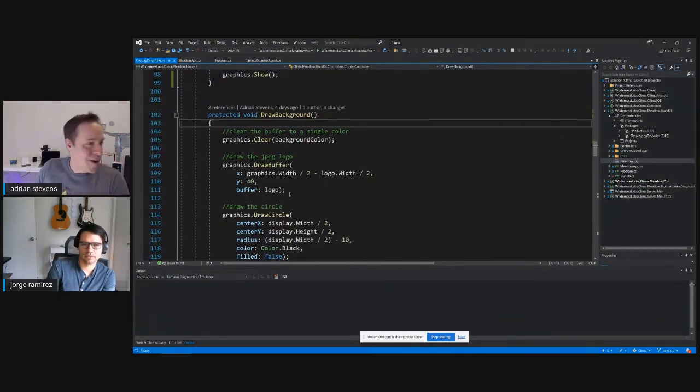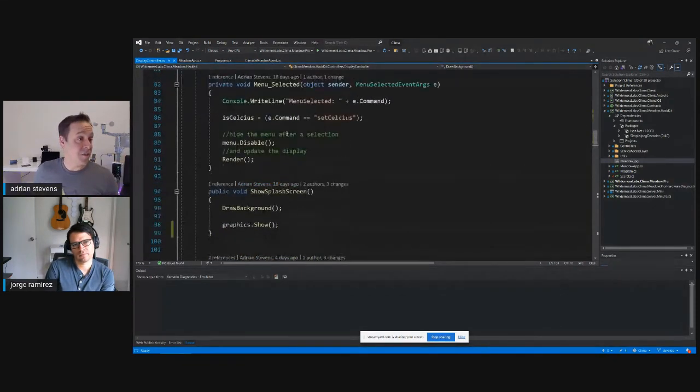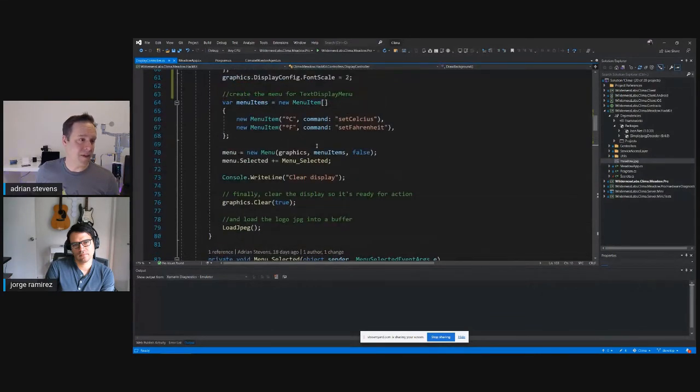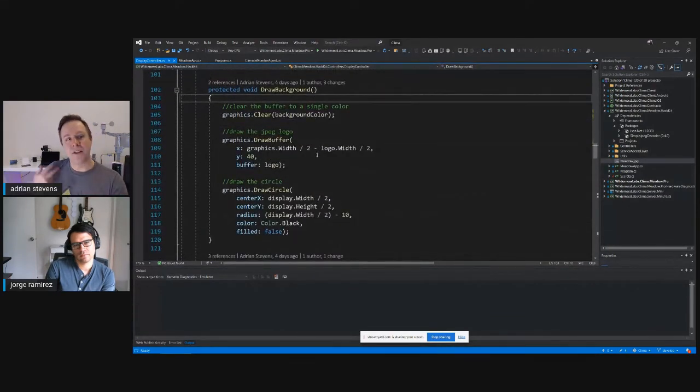And I'm going to mention one more thing quickly here as well. One thing that's quite fun about this: if you remember when we instantiated our display, we instantiated it as a 16-bit per pixel display. I won't scroll in the code too much. And so this buffer is actually a 24-bit. So this draw buffer actually hides a little bit of logic where it's going to downsample that 24-bit per pixel image to 16-bit in the drawing routine, and it's relatively fast as well. You will get some performance benefits if you do those conversions manually, so you represent it in a format that's appropriate for the display, but you don't have to worry about that. It will do the conversion for you if there's a mismatch between the display and the logo.